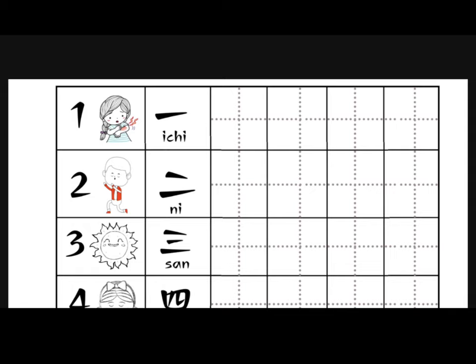Now, on your book, what I want you to try to do is to write the letters or characters that are used for the numbers. So if you look at this one next to the number 1, you see ichi. Remember, our picture was the little girl itching her arm. Itchy. Try to write ichi 1, 2, 3, 4 times. It is much easier to use graph paper instead of lined paper like we do here. Don't worry if you cannot make them perfectly. Just try. I want you to see what it feels like to write different symbols than we use here in America. Try your hardest.